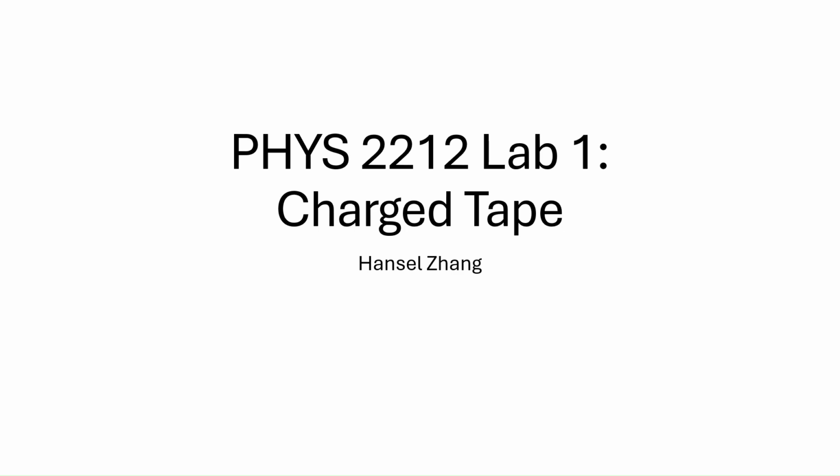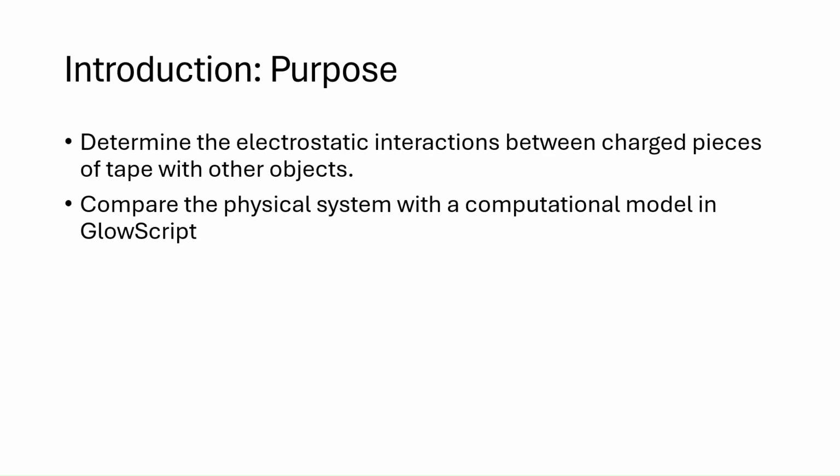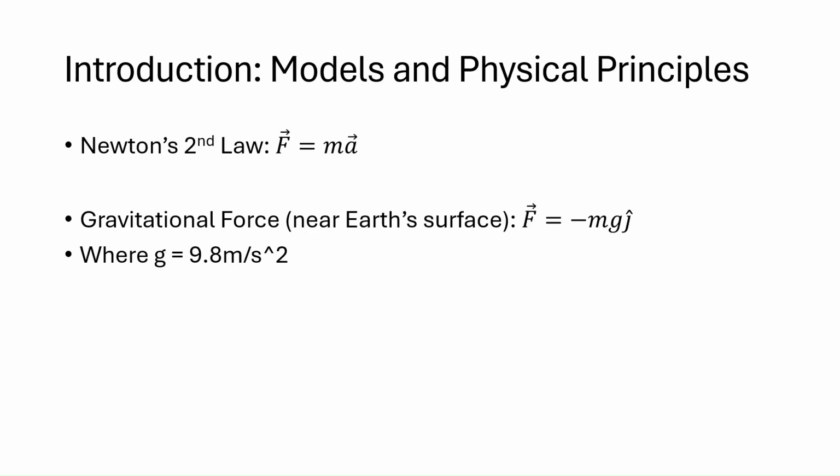Hello and welcome to Physics 2212 Lab 1. The purpose of this lab was to determine the electrostatic interactions between charged pieces of tape with other objects, and also to investigate the excess charges or deficient charges present on one piece of tape and to compare the physical system with a computational model in GlowScript.